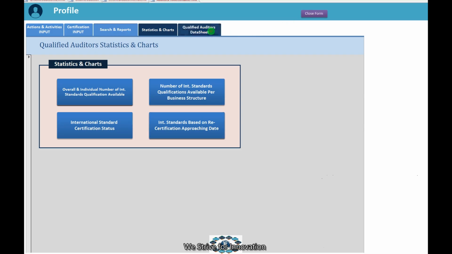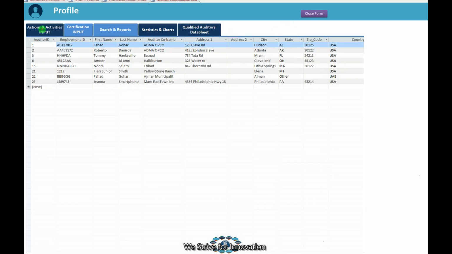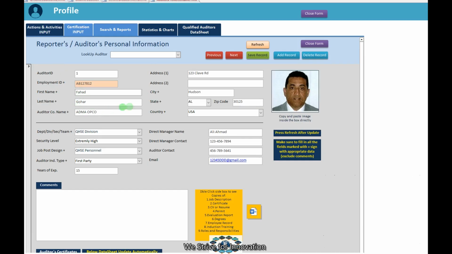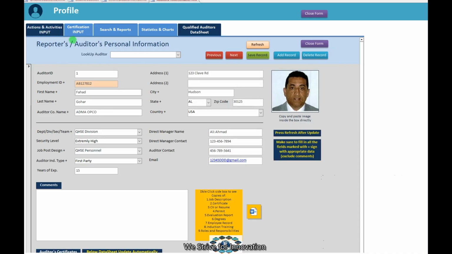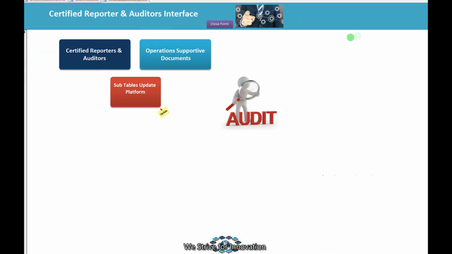So, the data sheet, of course, like I said, is the same as the form, but the form is neater, and this is just a plain data sheet. You just fill in the information if you like that kind of style. But usually everybody goes with the form because it's much easier. Okay, now let's close it and move on to another sub application.